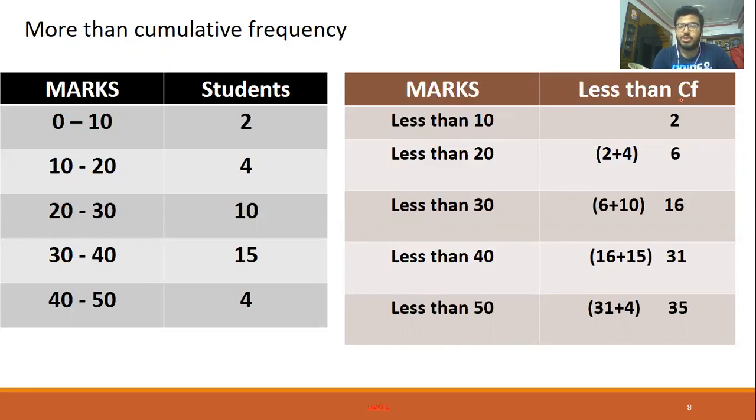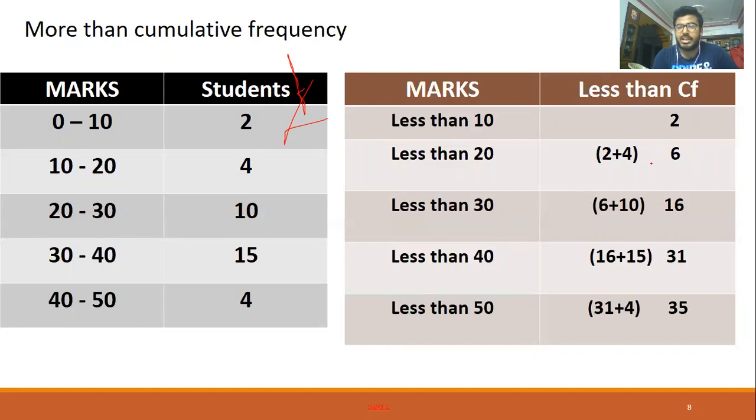Okay, now how to find out the CF? CF से आपको frequency में कैसे आना? The students is the frequency, और ये less than cumulative frequency. So ये CF है और ये आपका F है. Okay, this one is your F. F सिग्नल है यहाँ पर, ये आपका, ये और आपका CF है.